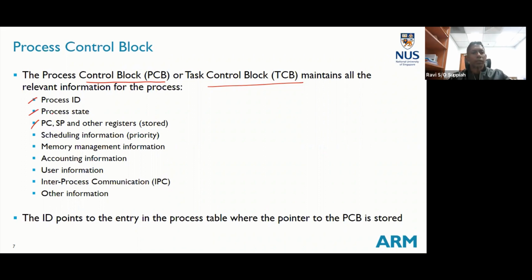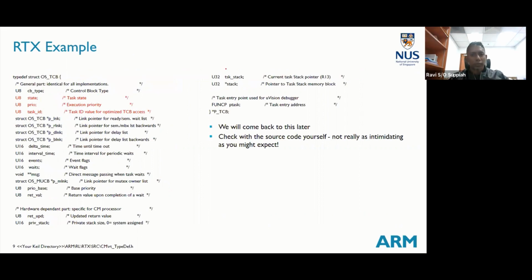What we need to know is all these are the things that the OS is doing so that it knows what exactly to do when it is switching between the various tasks or the processes. This is an example of how a task control block looks like. As you can see, there's a lot of information. For now, what we'll be looking at over the next few weeks is things like task state, priority, and the task ID. These are some of the things that we'll be looking at quite regularly, though you have a lot of other things as well, which we will look at in subsequent classes.